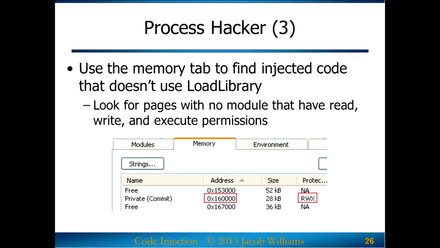Then there's the memory tab on Process Hacker, and this is great as well. We can use it to find injected code that doesn't use LoadLibrary. And so what I look for in this case, and this isn't always bad, right? There's some differentiation and some investigative techniques you need to use to find this stuff. But in this case, I'm looking in service host memory, and I find this page here that doesn't belong to any module. If it belonged to a module, there would be a name, something like wininet.dll, and then we see our loaded address in memory, and we see RWX.